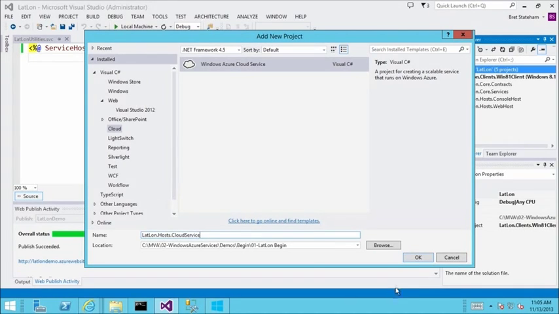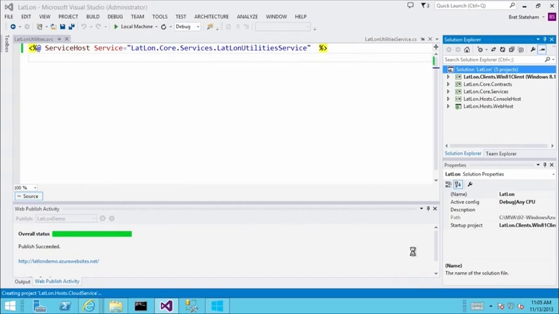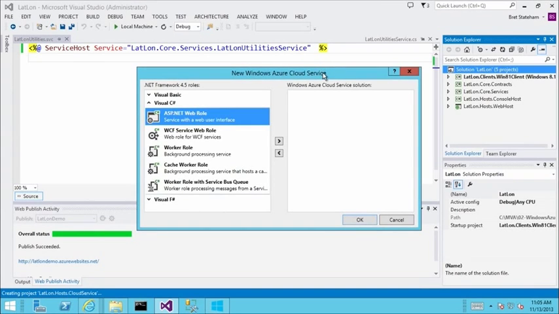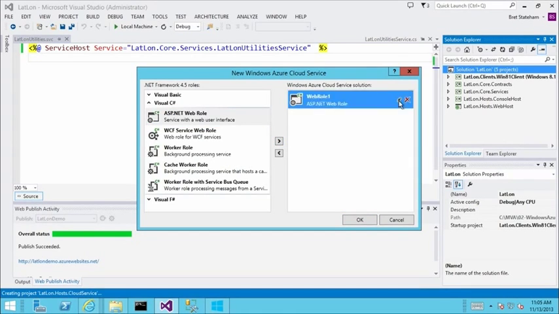So you have to install the Azure SDK to get this part to show up? Yep, and I've got the Azure SDK 2.2 installed right now on this guy. And so it says, okay, this cloud service, the boundary of it, can host any number of roles. I'm going to add in an ASP.NET web role. And this is really just an ASP.NET website project. I'm going to call it latlon.host.webrole-host. Come on, host, and say OK.